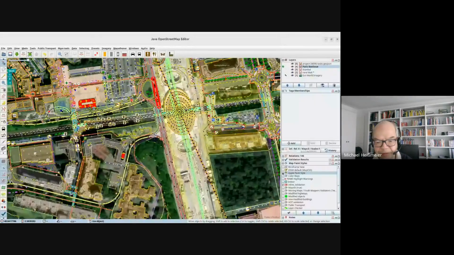And when I remove that paint style, let me see. You don't see that any longer. Yeah, you see it, but obviously, you don't see any changes.